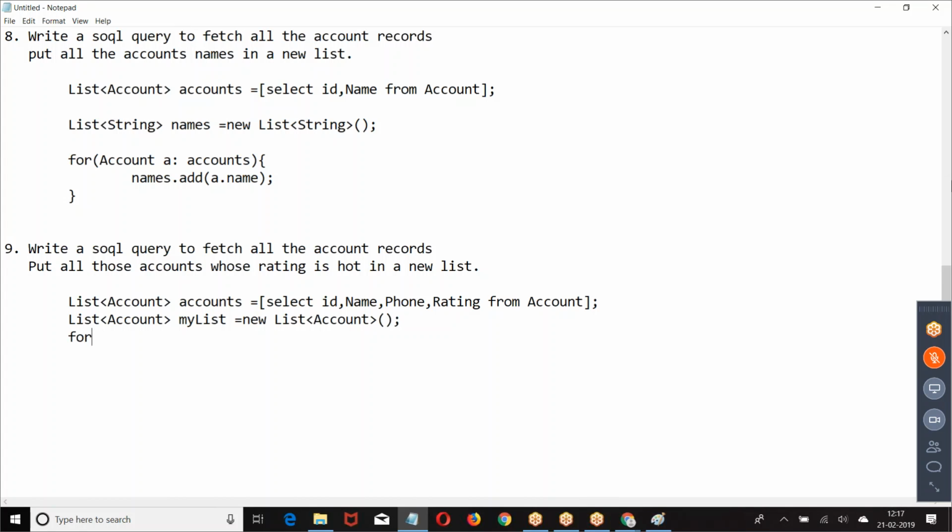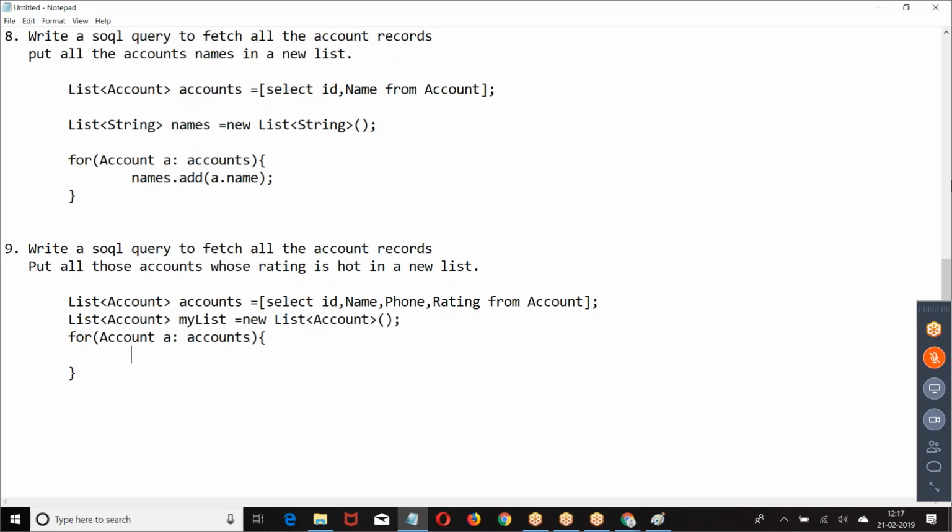What you are supposed to do for account A: for account A in accounts.